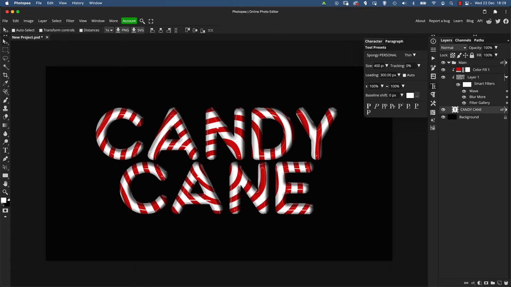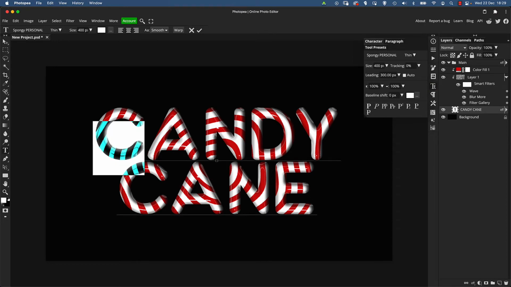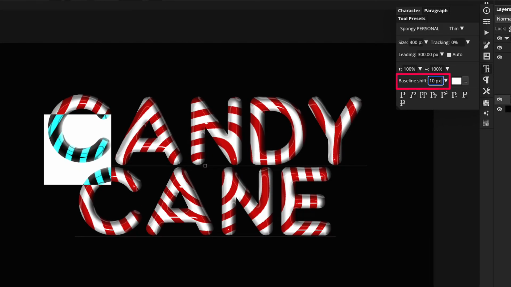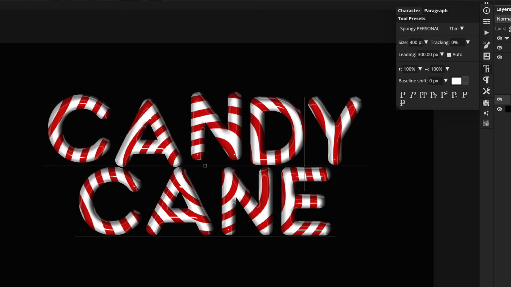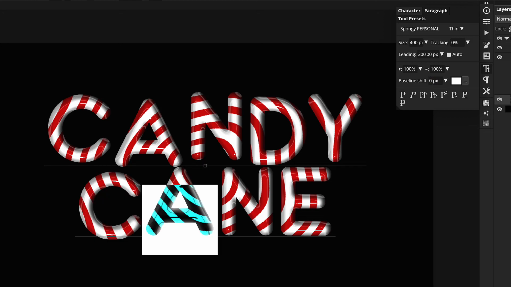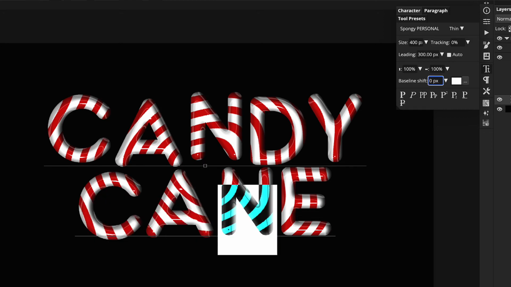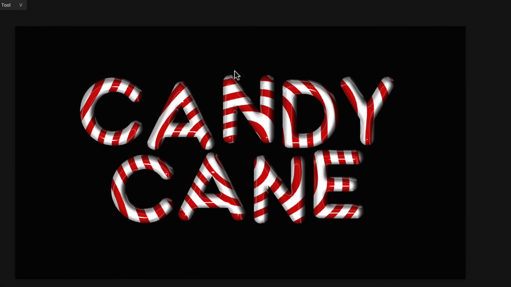It's looking great now, but I want it to be a little more quirky and playful, so we can do this by offsetting the height of the different characters. Go to your character options screen and highlight a particular character by clicking and dragging over it with your text tool active. Then go back to the character options and change the baseline shift parameter to either a plus or a minus to lower or raise the height of the selected character. I found that between minus 20 to plus 20 was enough in this case. Repeat across all characters individually to get the offset effect we're looking for. Looks good enough to eat.